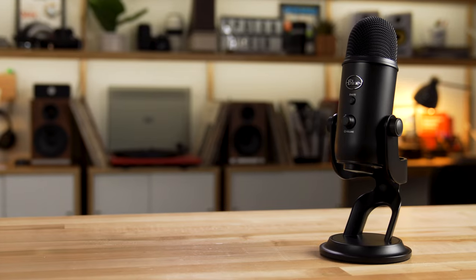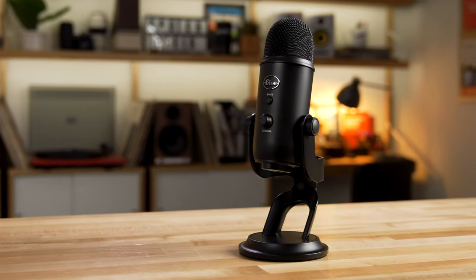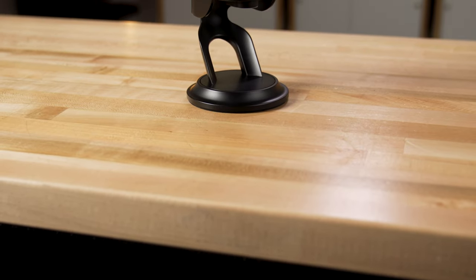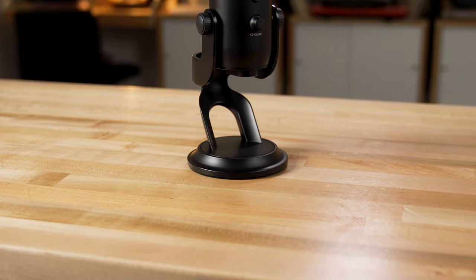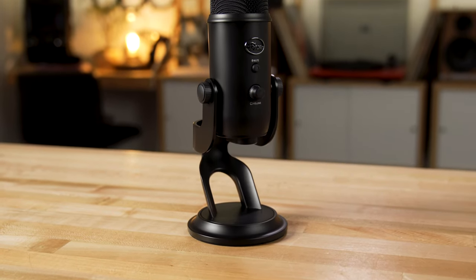And doesn't the Blue Yeti look great? It is a solid, well-built microphone. It comes fully assembled just like this in the box. This stand that it's attached to is a heavy-duty metal stand. It's coated with rubber on the bottom. All of that is to help reduce any kind of noise from whatever surface the microphone is sitting on to keep that noise from getting into your recording.